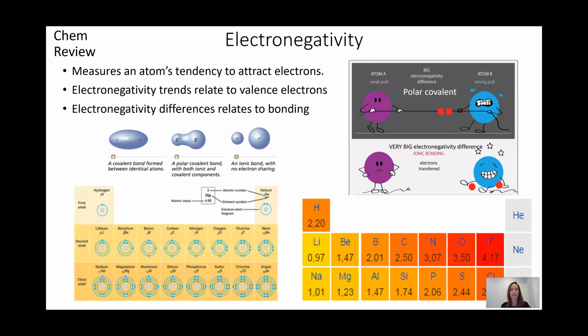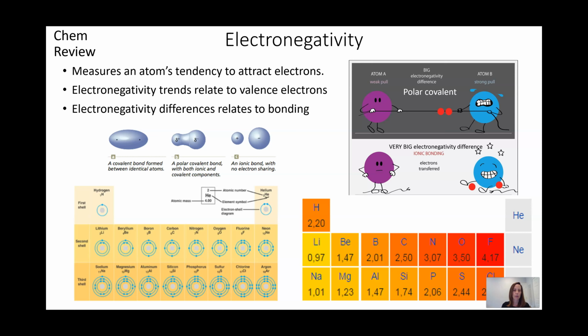The blue atom here that got extra electrons is now extra negative. So that's a negative ion. And the purple one that lost its electrons is now less negative, or it's a positive ion. Above that, you can see a polar covalent bond being modeled. In this case, there's a difference in electronegativity, but it's not different enough for the electrons to be completely transferred. So they're still technically sharing those electrons. It's a covalent bond, but the sharing is not equal. So that blue atom is pulling stronger, which means the electrons are closer to it. So it has a partial negative charge, but not a full transfer.